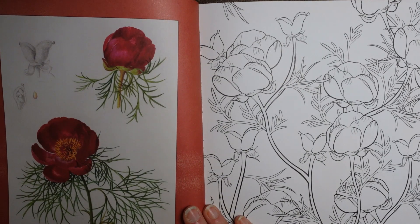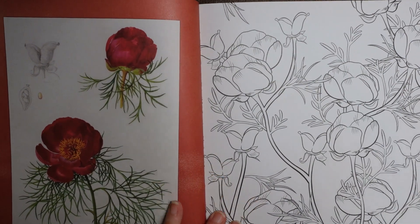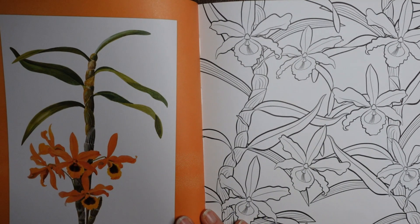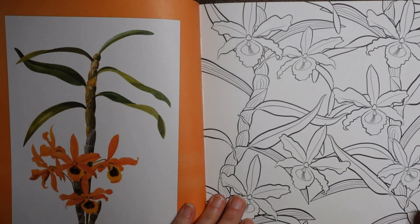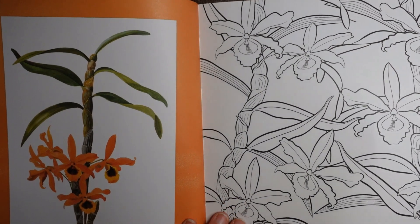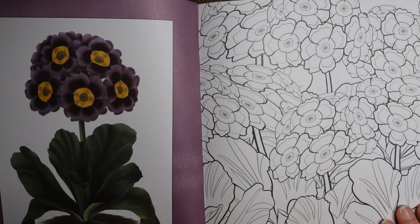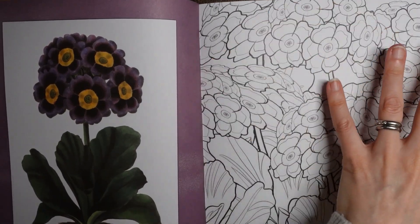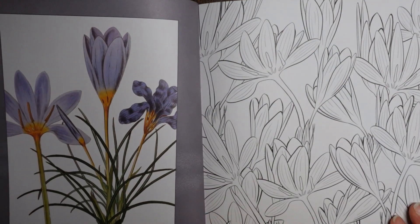This is a peony — so that's very pretty. I love the sort of thin, wispy leaves. And this one is a Dendrobium thyrsiflorum — no idea, but it looks a bit like a succulent because of the sort of woody stem. That's really interesting. And this looks like a sort of African violet type flower — I don't know, but it's pretty. We've got a whole sort of bunch of them here to do, which is pretty. This one is a crocus again — a bluey-purple one. I've actually got some purple ones coming up already, not the flowers but the leaves part.